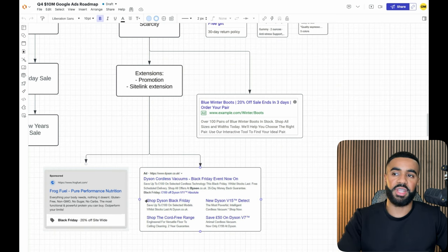For Google Search, we use a sheet where we outline which keyword we're targeting — whether for the brand as a whole or a specific product — and then map out the specific headlines and descriptions for that keyword. For extensions, we have a separate sheet where we outline all the extensions we're going to use and create different variations to test different copy. This is how we outline everything in advance so we're fully prepared to roll out all these tests across all the e-commerce businesses we work with.